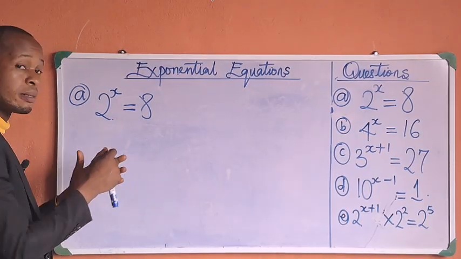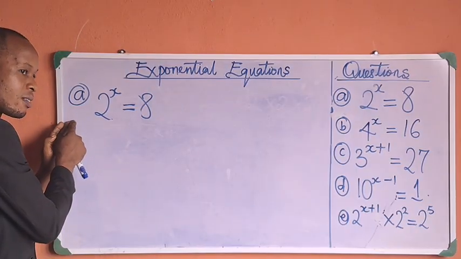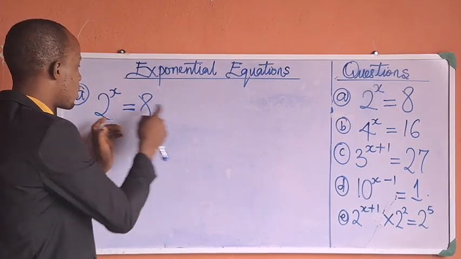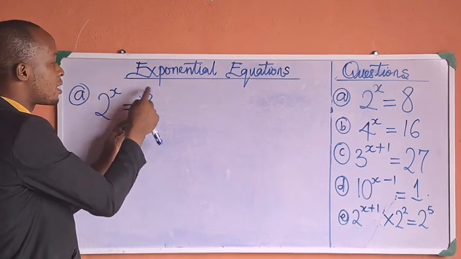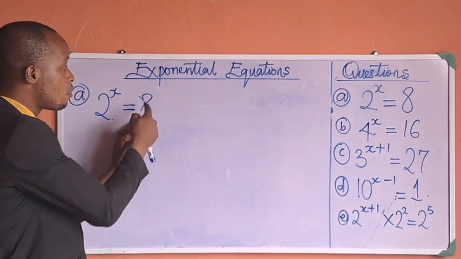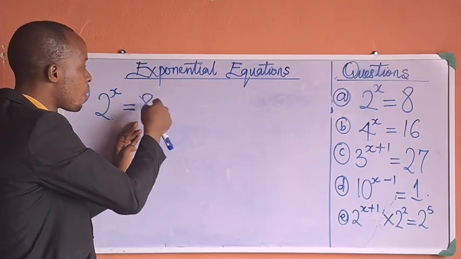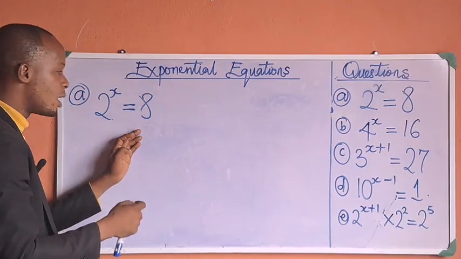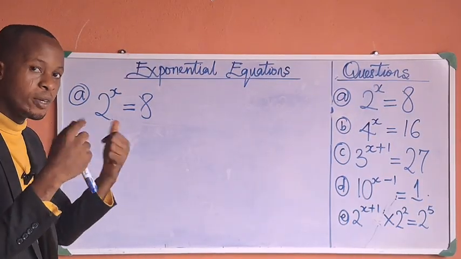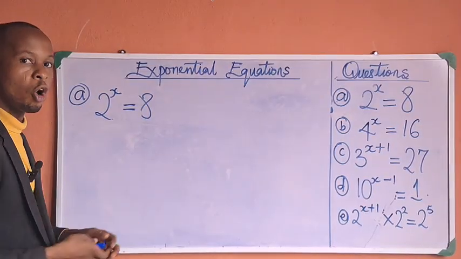This question written on the board, you can see that we have 2 as base on the left-hand side, and then we have 8 as base on the right-hand side. 2 is having power of x and 8 is having power of 1, though not written. Don't forget, whether you put 1 here or not, 8 is having an invisible power of 1. And you can see that the 2 bases are not common. So the first thing you try to do is to ensure that both sides have a common base.